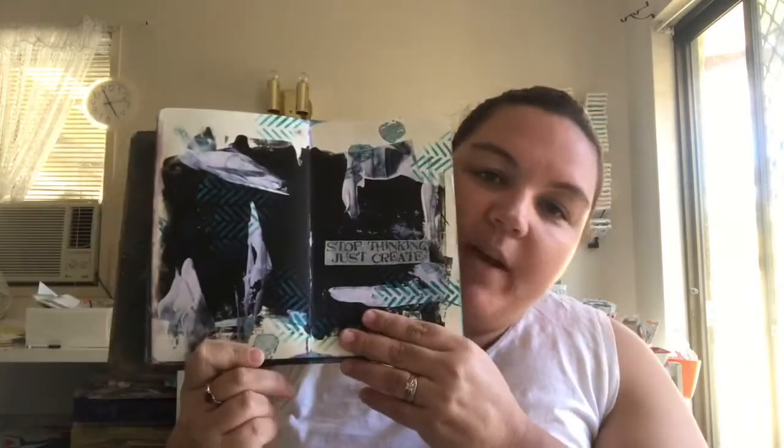I like to clean my stencils off on a different surface because I find that I get a negative as well. So this is just all excess paint, extra, you know, cleaning off stencils. And in the long run, it works as a good background. So this was just me cleaning. I had extra black paint, and then I cleaned off a stencil, and then I had half a page done.